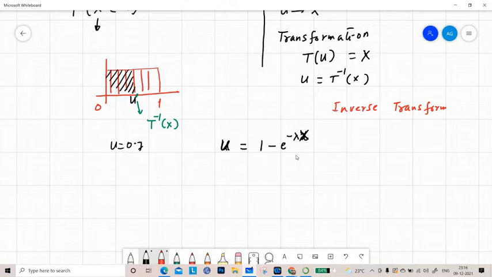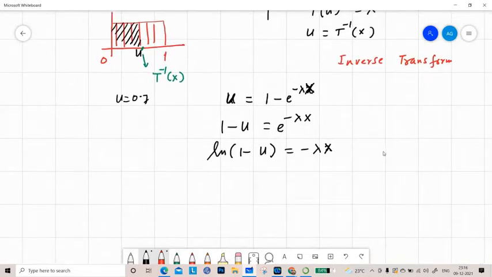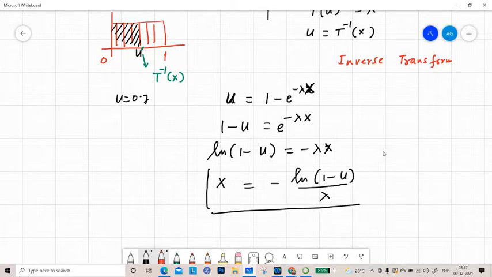Now we can write 1 minus U equal to e to the power minus lambda x. That means log of 1 minus capital U equals minus lambda x, right? So x is equal to minus log of (1 minus U) divided by lambda. So hence we get the reverse or inverse transformation.